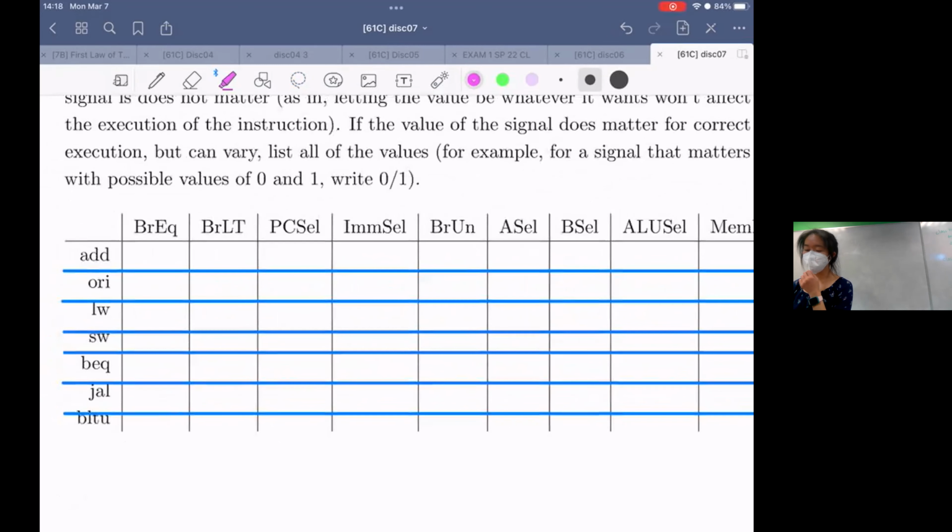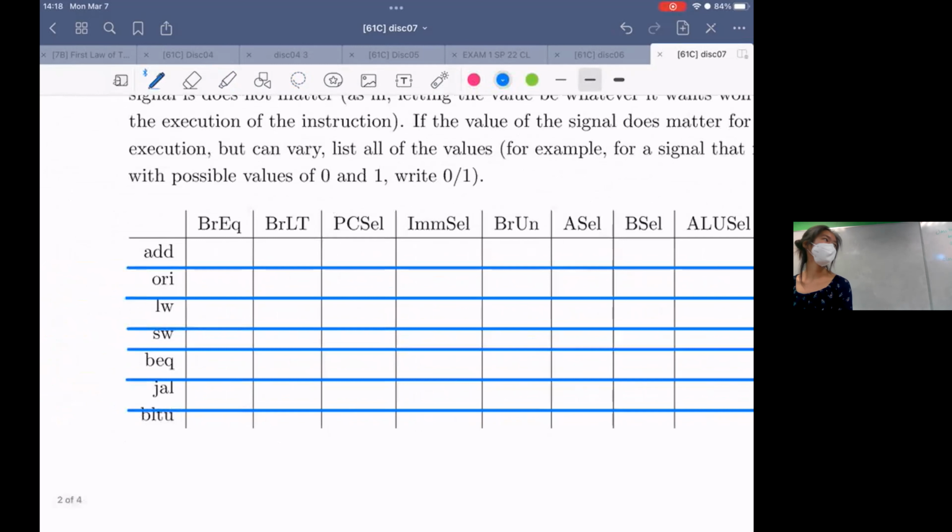So looking at the first one, we have our add instruction. This is not addi, this is add, which is what type of instruction? R type, yes, because this is not addi. Instructions that usually have an I at the end are I type because they're something like add with an immediate. So this is an R type instruction.